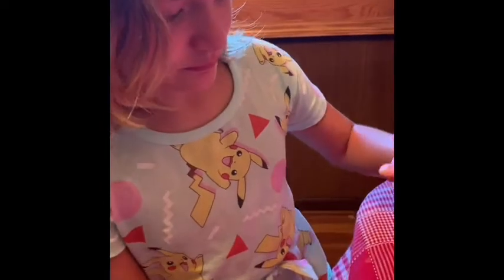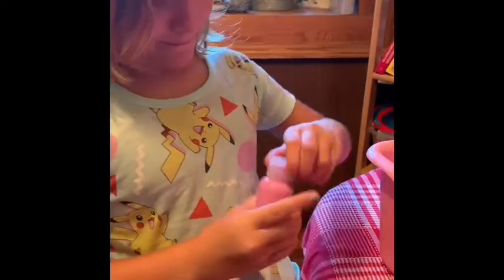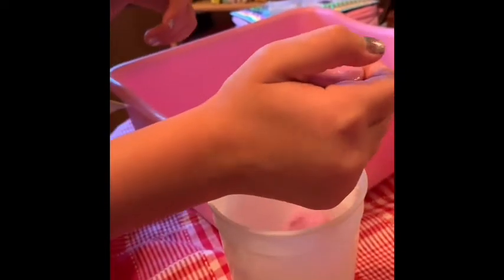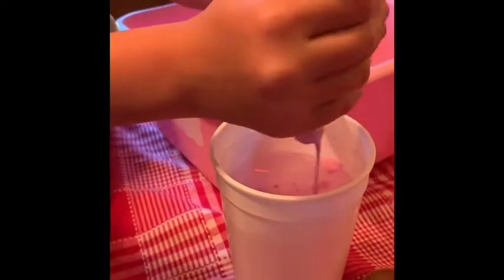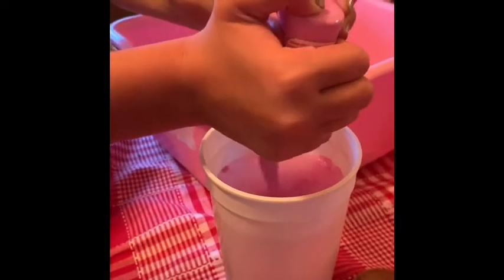The first thing we need to do, we have already shook this up, but go ahead and give it another good shake. Unscrew the top lid and squeeze it all into here. All? Mm-hmm, all. Okay. That is per the instructions. So this is a little tester size before you commit to the much bigger size. Is this hot water? Yes.